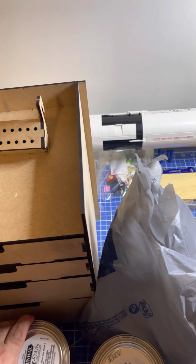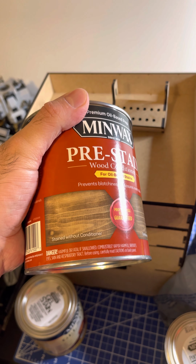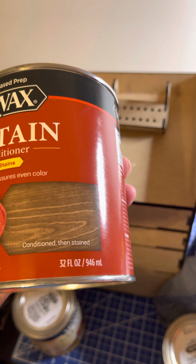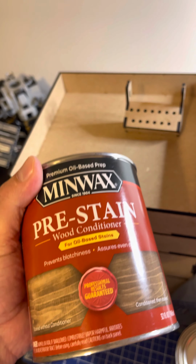But what you want to do is you want to pre-stain it first. All right, as you can see, when you pre-stain it, the color is going to pop out a little bit more. It's going to protect the wood, and it's going to let the stain do whatever it needs to do.